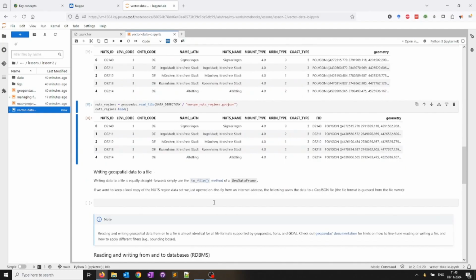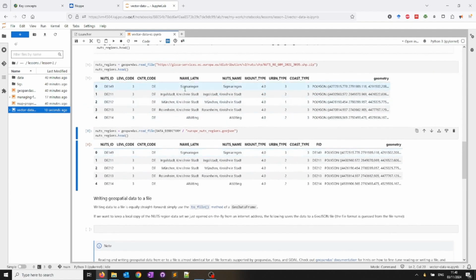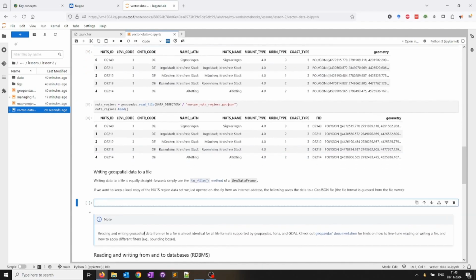So how do we write files? Simply using the to_file method that comes with our data frame. So in this example, we just got the data, but we didn't really save it anywhere. So we have this nuts region. So if you want to save it, you can just easily use to_file to do that.